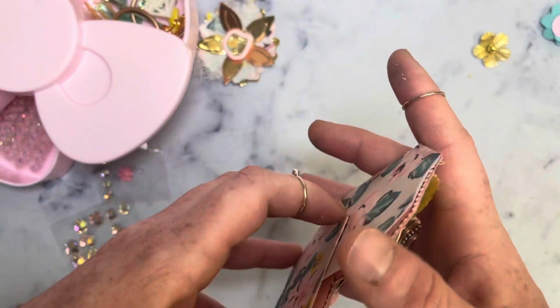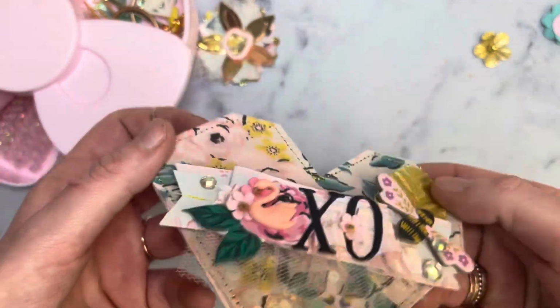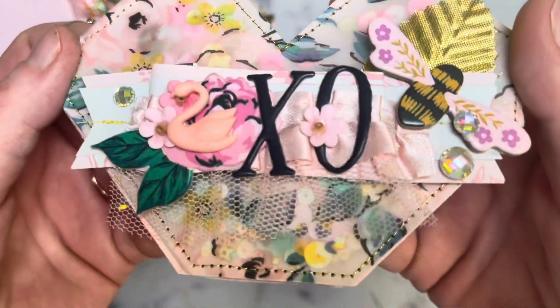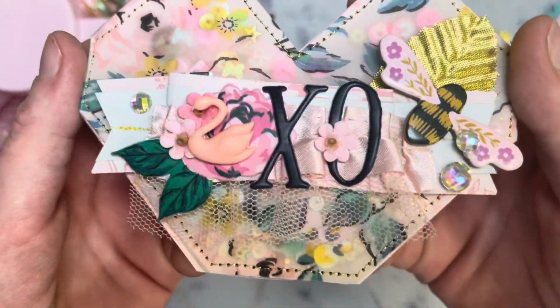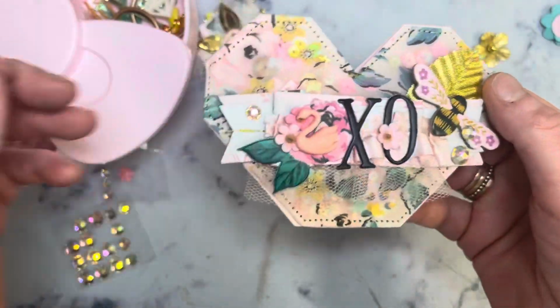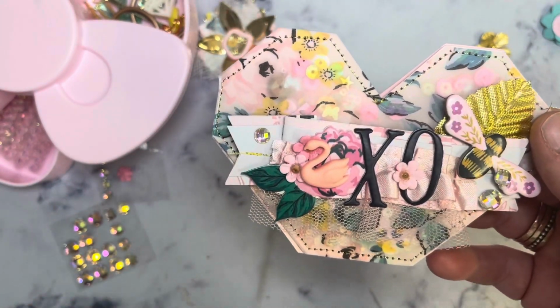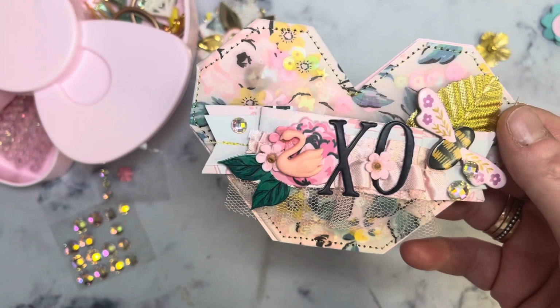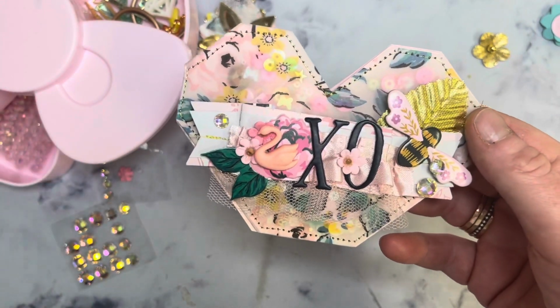This is, like I said, a little envelope that is in the shape of a heart. I did turn it into a shaker, and look, you guys can actually see the details now. This light is incredible, you guys. I feel like every crafter, if you are a paper crafter, a knitter, sewer, I mean, what have you, this is the most incredible light I have ever had.